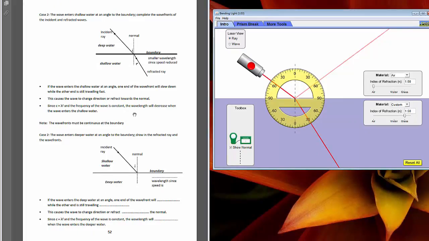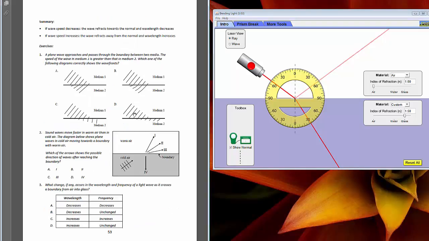You don't need to worry about filling out page 52. We'll work through that with the ripple tank the next time we see each other. You can have a go at these questions. The answers are published on MyKristin, so you can give it a go and just see if you've understood what we've gone through so far.